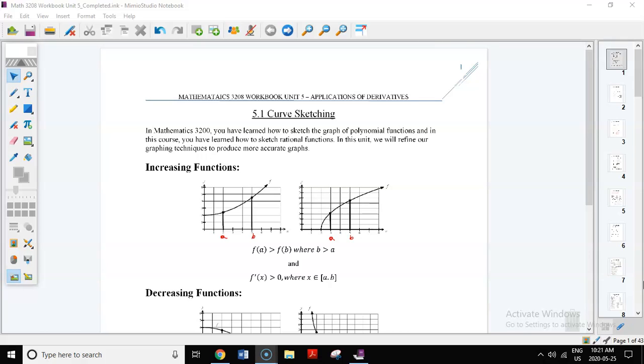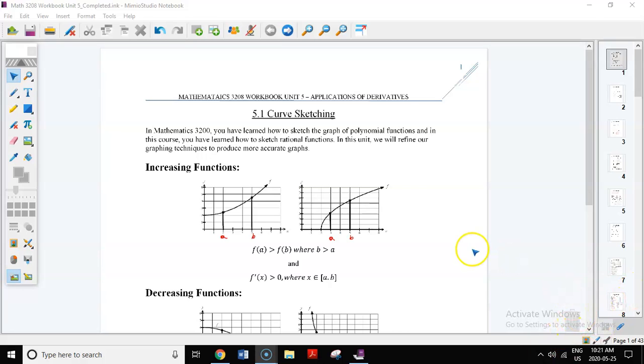The first section is curve sketching. After this section, we will be able to make a very detailed sketch of a curve using all the algebra, pre-calculus, and calculus skills we have. So I'm not going to go through the whole note. I'm just going to skim through the first little bit and then do one graphing example.